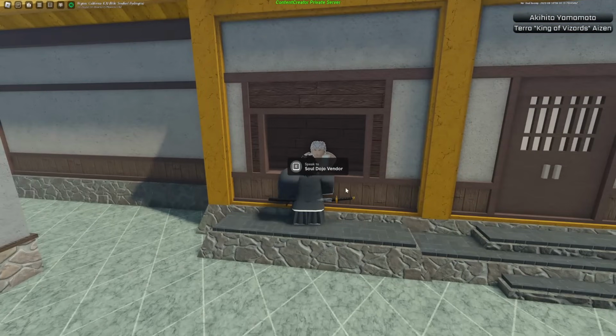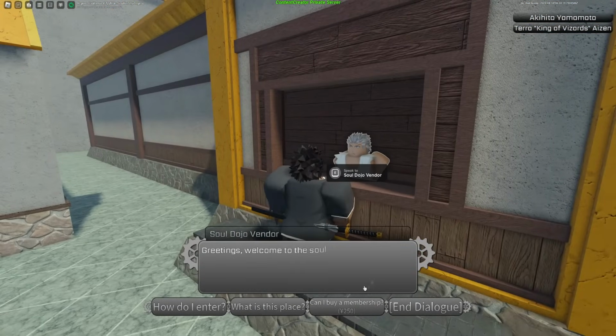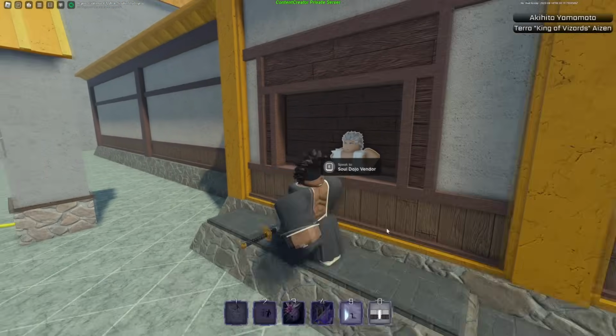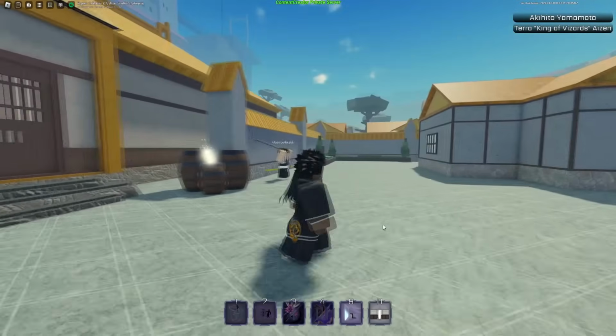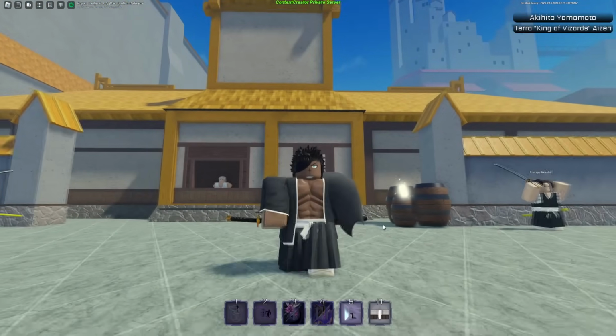And then you just want to talk to this guy who's the sole dojo vendor, and as you can see, this membership costs 250 cash, but you will get boosted experience for training your stats in here. And I'll start explaining what each and every stat does.